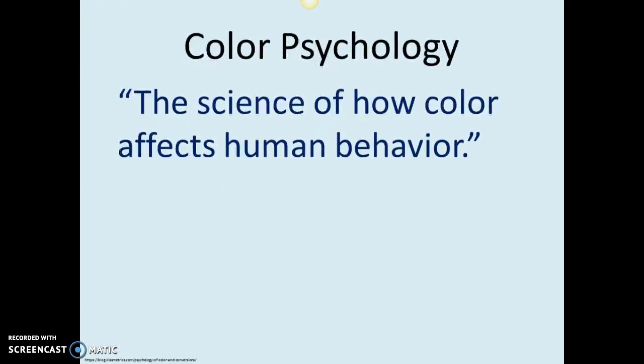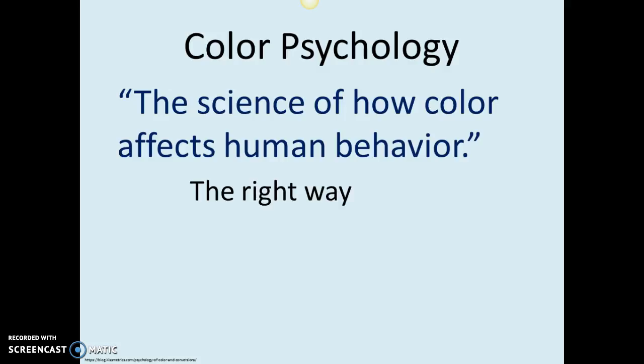And then something that's really important is color psychology, and that is the science of how color affects human behavior. So that would be basically using the right colors to portray the message that you want the users to receive. There's a couple of things to consider.